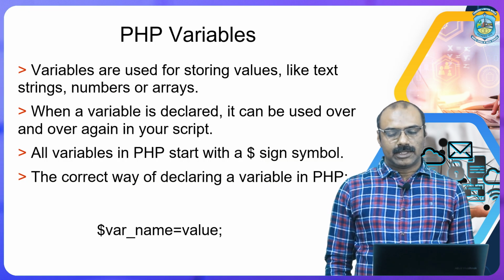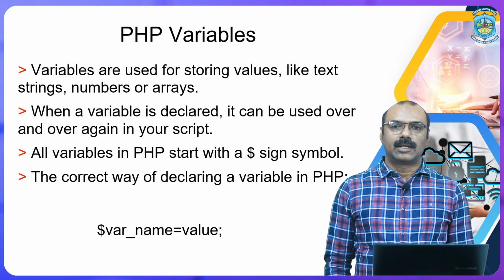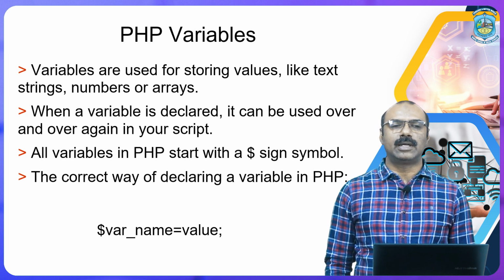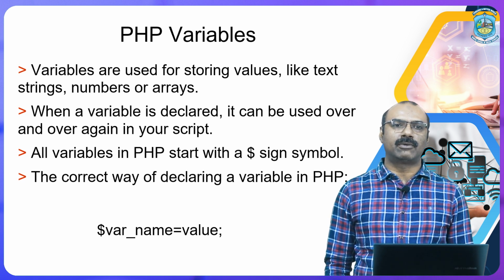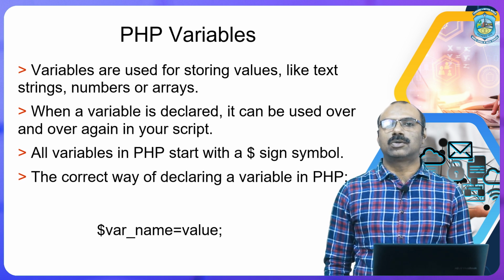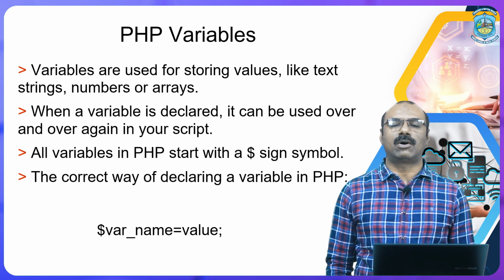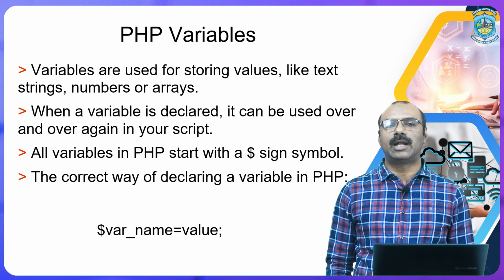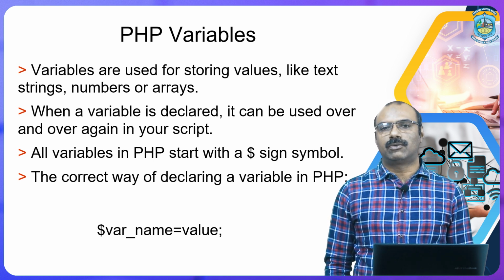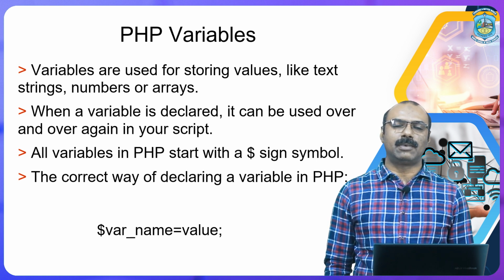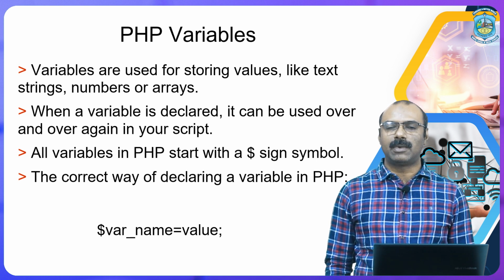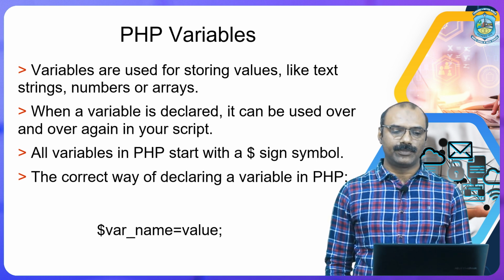The first topic in this video is PHP variables. The variables that we use in PHP are a bit different from what you have learned so far in C and C++, because in PHP we need not give the data type of the variables. Whatever value we store in a variable, that variable will be treated as being of that data type. For example, in C or other programming languages we write int a equals 5. So we are defining a variable a of type integer with a value 5, whereas in PHP there is no requirement of defining the data type of the variable.